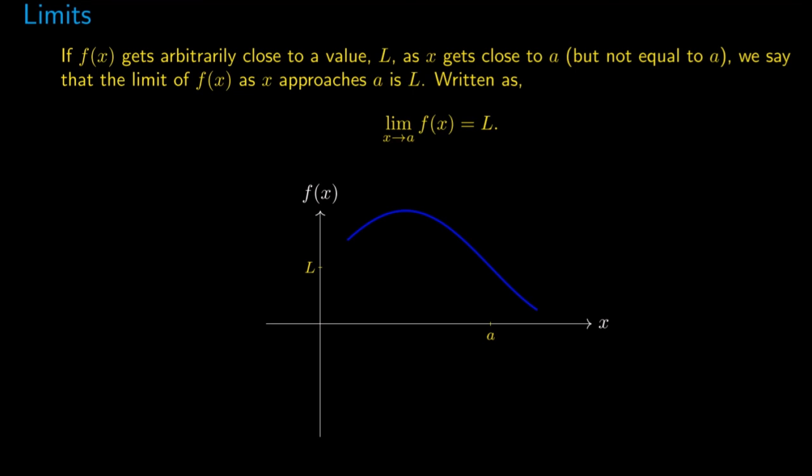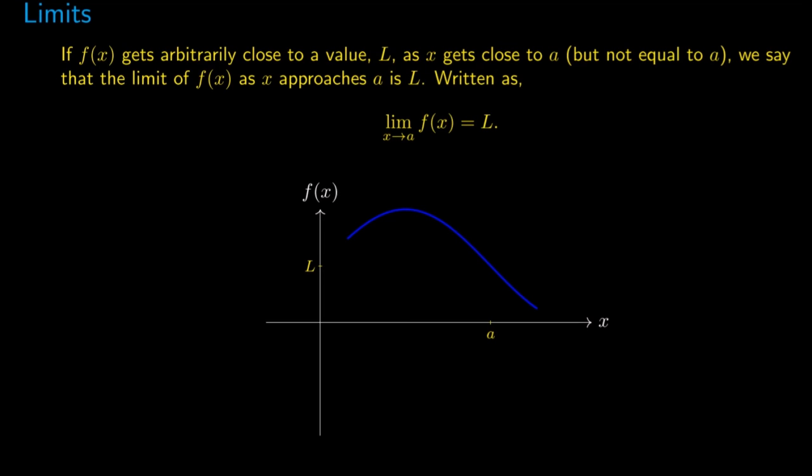We have a function drawn here in blue, and on the x-axis we have a point marked with a, and on the f of x axis we have a point marked L. So the idea is, if we define a little space around a, and we look up at the portion of the curve that is associated with this little space around a, we've highlighted that here in green. If we look at the f of x values associated with this little green portion, we can see that it defines a little area around the value L on the f of x axis.